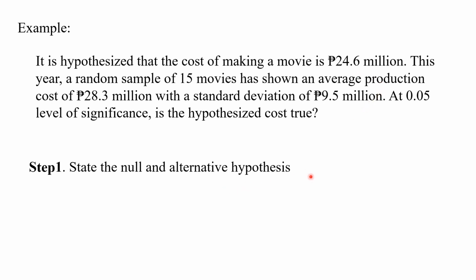Okay? So, first step natin is to state the null and alternative hypothesis. Okay, again, recall lang natin, null hypothesis contains equality. Lagi yan equal. Then, kay alternative hypothesis, never contain equality. So, ang ginagamit lang dyan is not equal, greater than, or less than. Okay? So, dito sa problem, wala naman tayong nakitang less than or greater than na word. Ibig sabihin, yung gagamitin natin na symbol for alternative hypothesis is not equal sign.